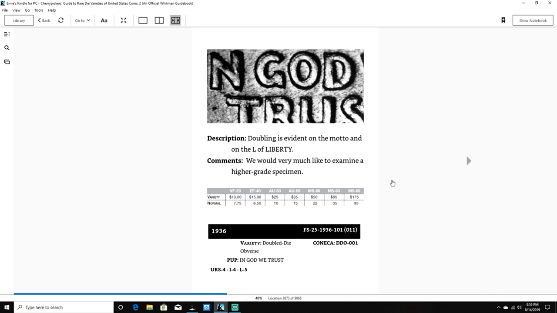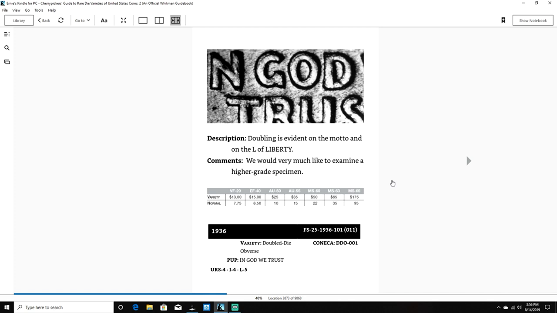Second thing, buy a loupe. A loupe is a handheld magnifier that jewelers use for detail work. If you're out at a coin show, you can spot coins with the high magnification of a loupe. By the naked eye, a lot of these errors you will not see.